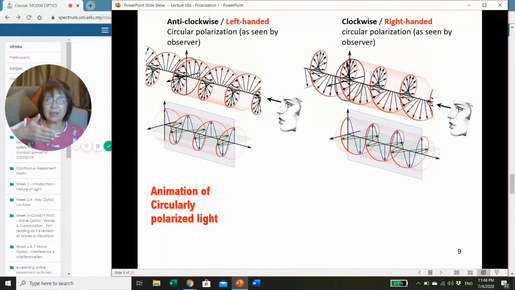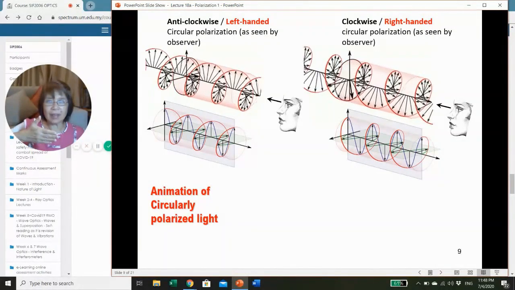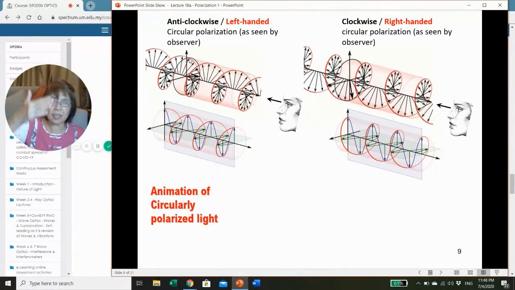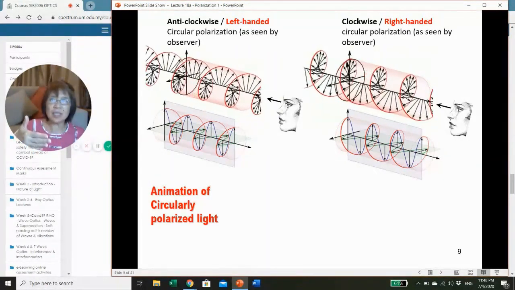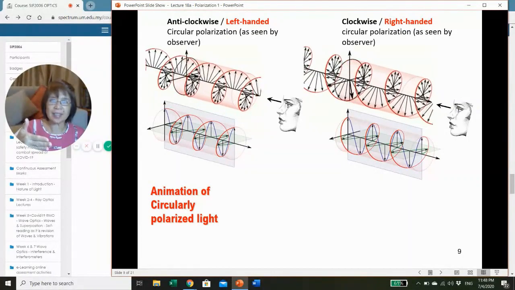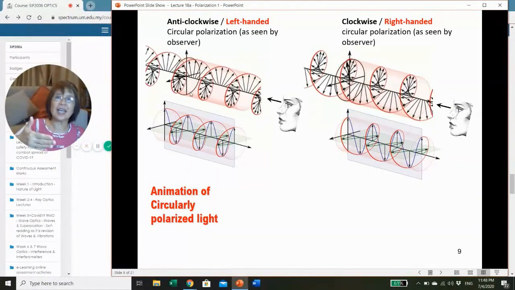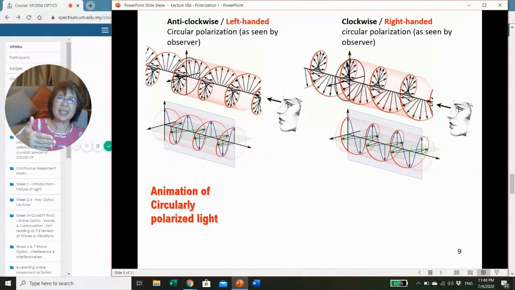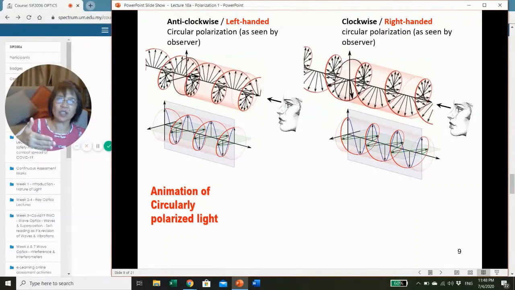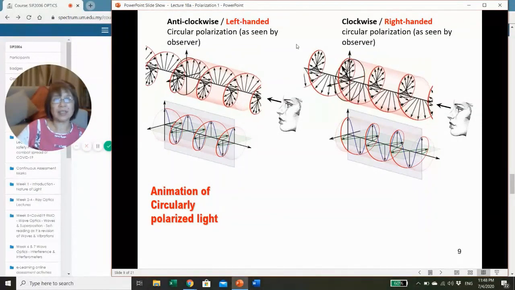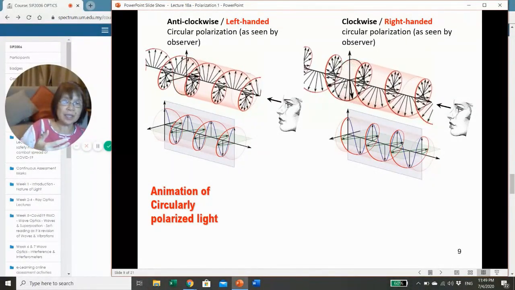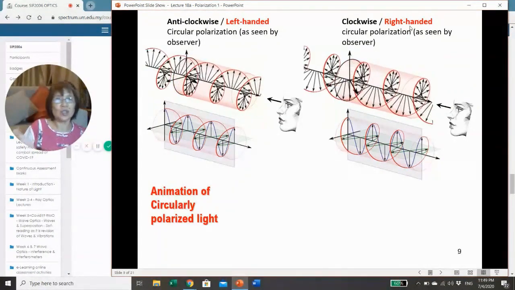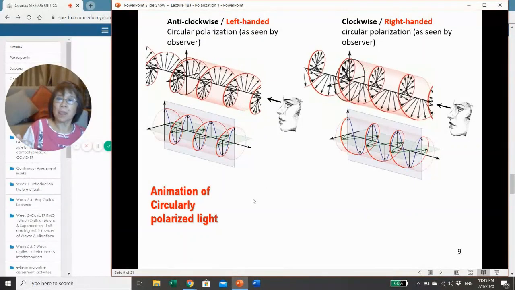Let's look at the plane. Now, inside it, you have a thick arrow here. As this circularly polarized light passes through this fixed plane here, you see that the electric field vector is actually turning. Okay, now when you're viewing it this way, you will see that it is turning in an anti-clockwise direction. So that's left-handed circular polarization. And if you view this one instead, this arrow is actually moving in a clockwise direction. So that's right-handed circular polarization.